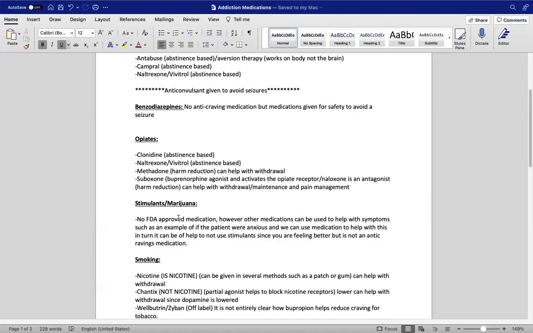Now, benzodiazepines and alcohol. This is something I would probably say is the most dangerous detox because we are afraid of seizures. We do not want these individuals to have seizures. With alcohol, we've talked about this before, but we have 2 different types of medications that are usually given. And one of them would be a benzodiazepine. There are 3 of them that I see given that I think would be the most helpful to teach you. That's Ativan, also called lorazepam, Valium, also called diazepam, and Librium. Can never remember the other name.